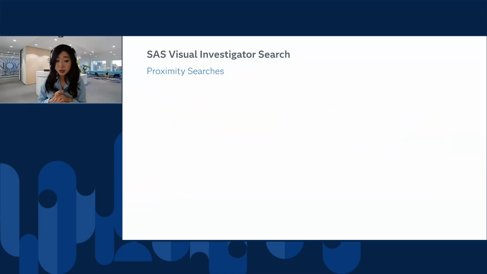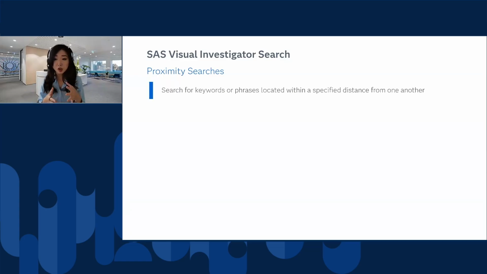Let's cover one more technique that we can use with the standard text search, and that's proximity search. What proximity search does is enable you to search for keywords or phrases located within a specified distance from one another. When you get your results, the closer it is to the input order, the higher the relevancy.